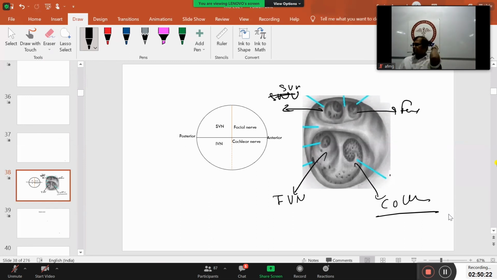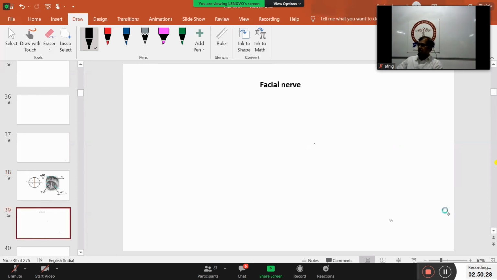So among these nerves, which is the most important nerve for you from the exam point of view? For you, the most important nerve is the facial. Actually, in the entire ENT, the whole ear, nose, throat, this is the most important nerve from the exam point of view. This is where they ask the questions from. And we all know it comes from the pons, enters the internal acoustic meatus, anterosuperior quadrant, and ultimately this nerve will go where? To the middle ear.